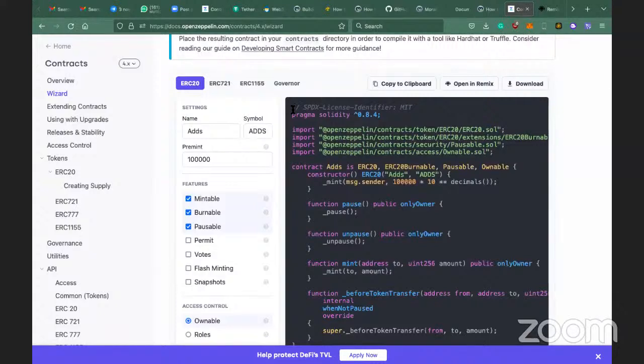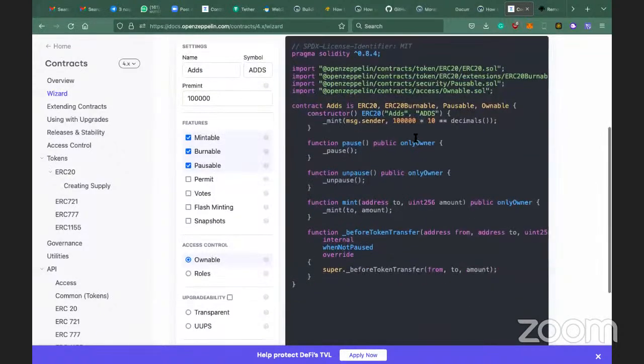Usually, when people are launching their own tokens, they're doing all the programming part hands-on. Right now, we are using something called OpenZeppelin. OpenZeppelin provides us the libraries which they have built already, and we just import those libraries and call the functions. These are all functions that are already defined in those libraries.